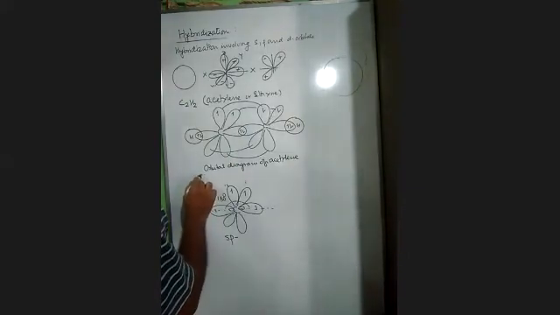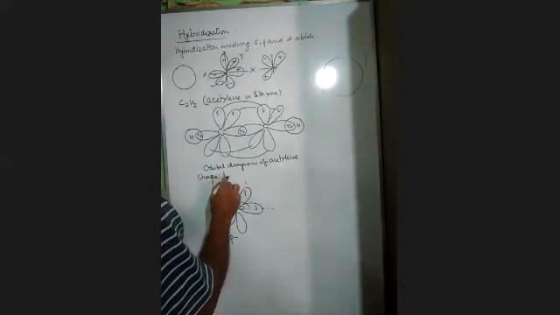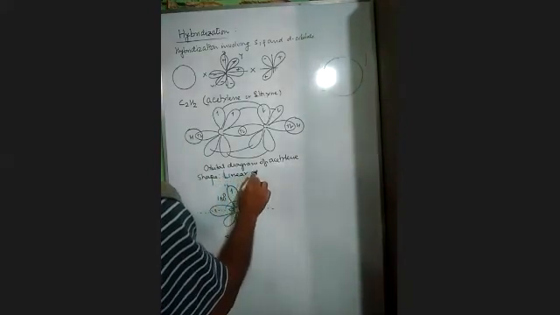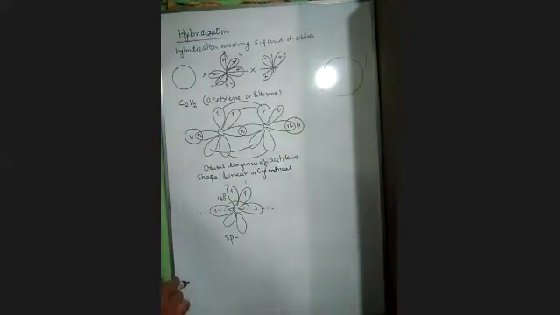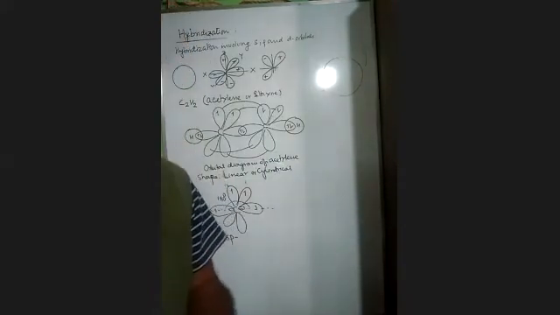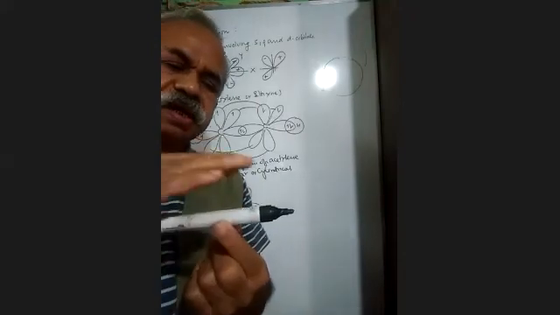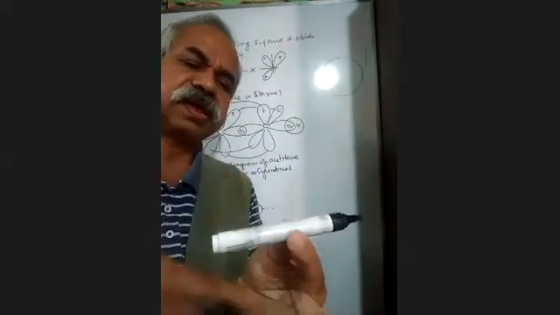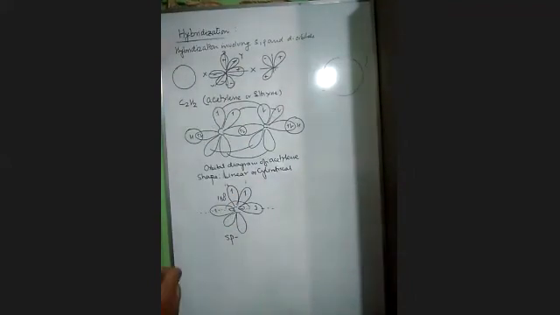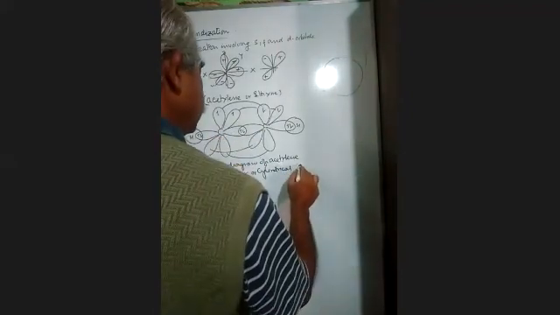Okay, now what is the shape? Shape is here. I'll write it as linear or cylindrical. Why is it cylindrical? Okay. See, the sigma bond is inside this tube. And you have one pi bond here, another pi bond here. So you have an electron cloud from top and bottom, and front and back. So it looks like a cylinder, because of that we will write it cylindrical. And what is the bond angle? What is the HCC bond angle? Bond angle is 180 degrees.